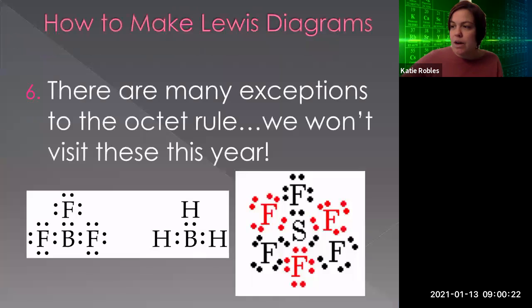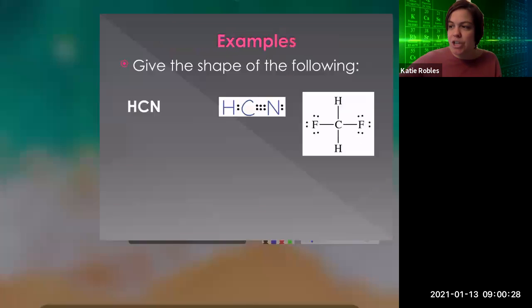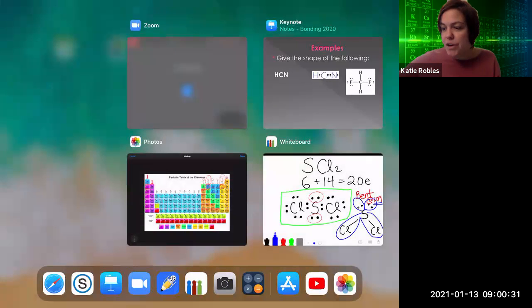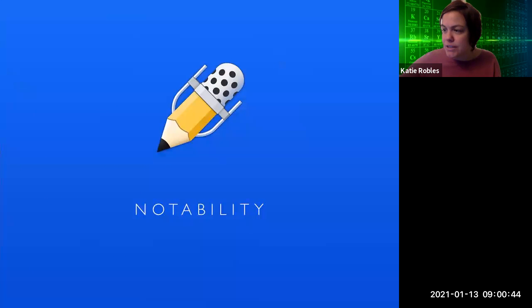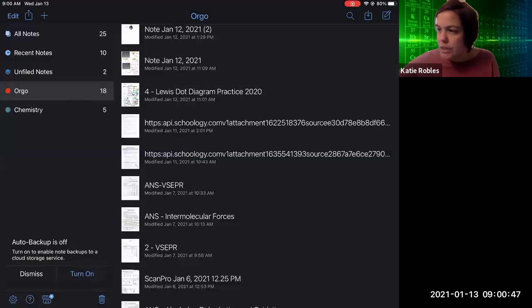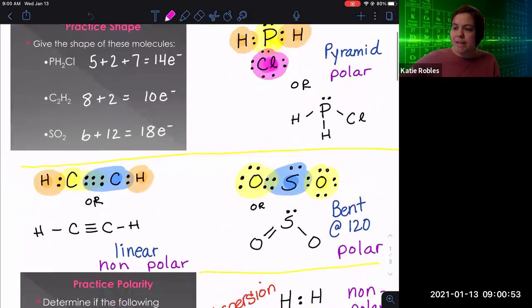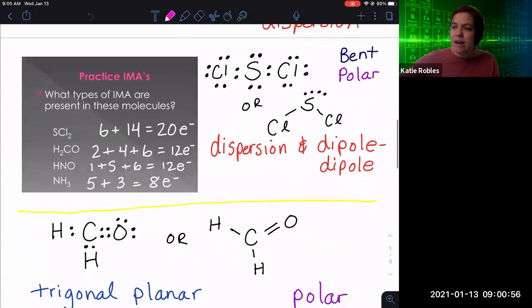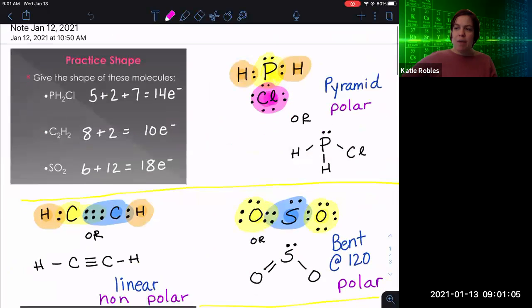Okay, so examples, I think that's the last official example. I've got a bunch of other examples that I have for you to go through. I think one says the shape and one says the polarity, and you could watch me do these all day, but I have the answers that I'm going to send out to you in a Schoology post. But basically there's practice the shape, practice the polarity, practice the intermolecular forces. It's kind of up to you at this point how much you'd like to practice of these, okay? And how many of these you want to do.